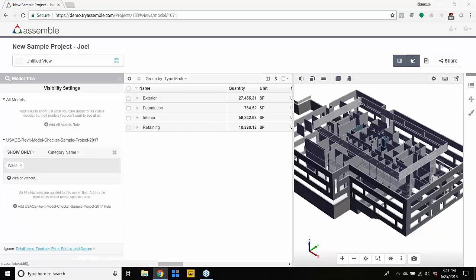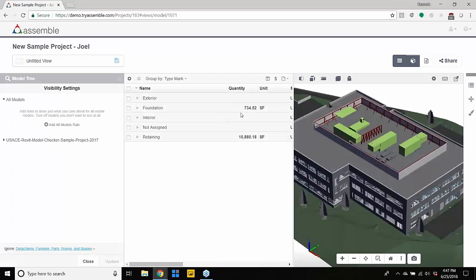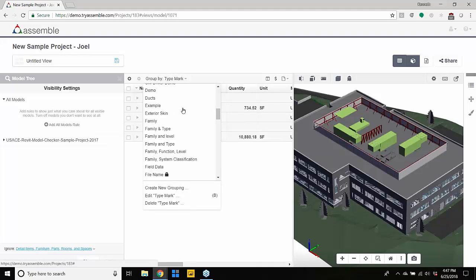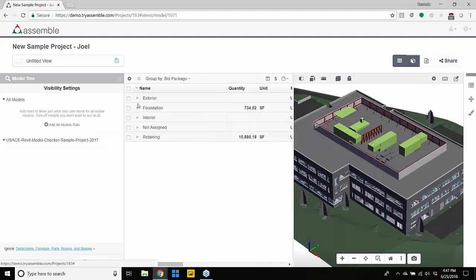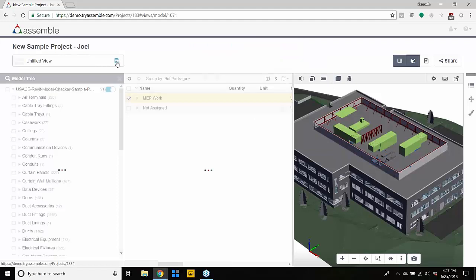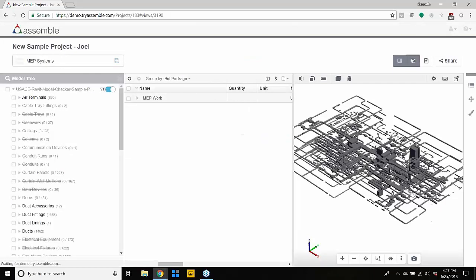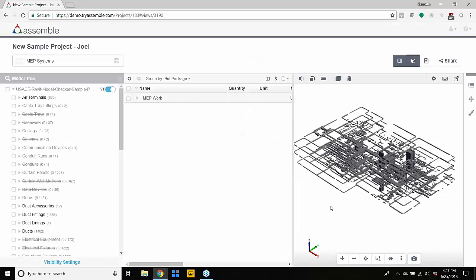Using a couple of these either visibility rules or filters in groups, we can break our model into chunks and make sure that our trades are broken up into views. So for example, if we go in and take that bid package, now even though we have the whole model loaded, we can regroup that, filter down to our MEP work, and save that for use later, whether it's in takeoff or field work. So we can go call this MEP systems. And anyone will be able to go in and find just the context of the areas they're going to be interested in working in so that we can investigate just that piece at a time.